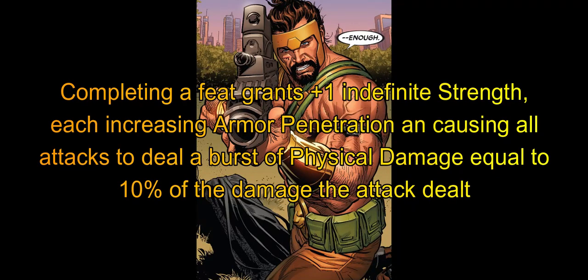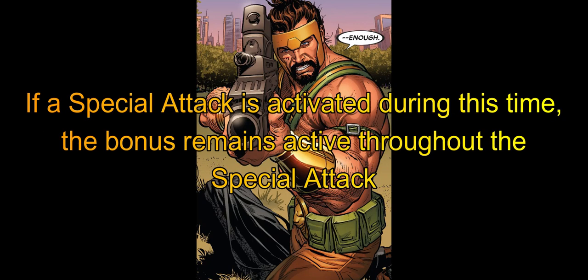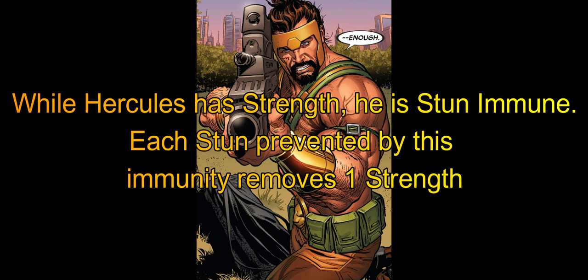Each strength increases armor penetration and causes all attacks to deal a burst of physical damage equal to 10% of the damage they dealt. For 2 seconds after completing a feat, Hercules gains an increased attack rating and +50% buff duration. If a special attack is activated during this time, the bonus remains throughout the special attack. While Hercules has strength, he becomes stun immune. Each stun prevented by this immunity removes 1 strength.